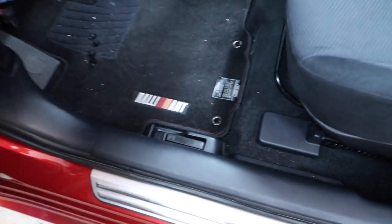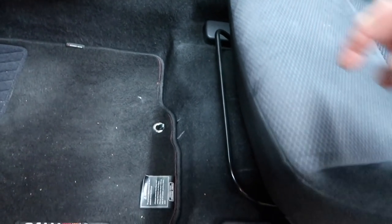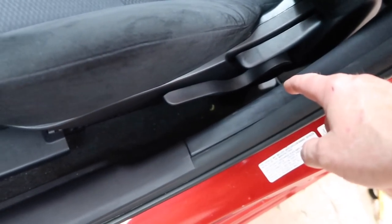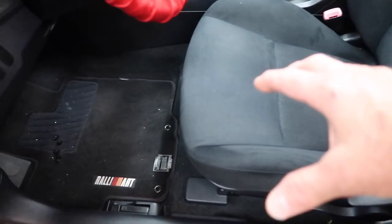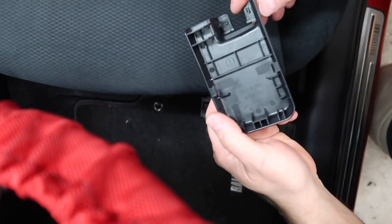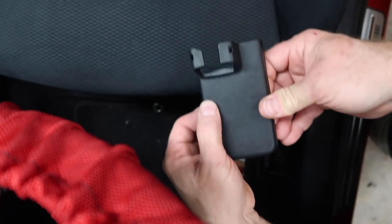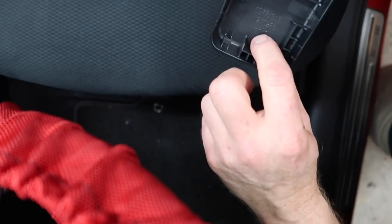First thing we wanna do is get this seat out. To get the seat out and lift these guys up here, there's one over here on this side, and there's two more in the back here. Tip this seat back so that we can figure out what we need to build to hold this amplifier. Now, a lot of the times how these pieces are gonna come off, have two forms of clips. You just kinda pop them from the side, and then they usually slide back because there's usually a third clip here.